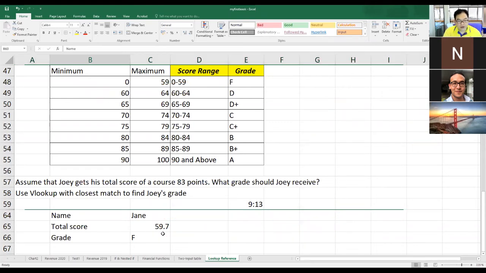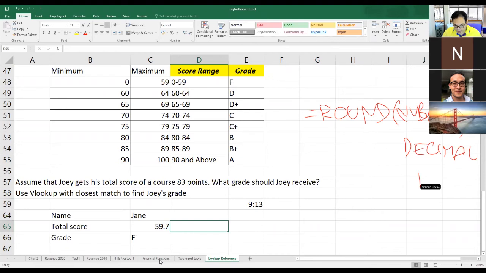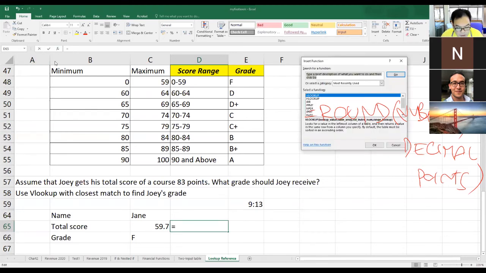If you would like to round, we have the ROUND function that we have to use. The function is equals ROUND, followed by the number, followed by the decimal point. If you can't remember, you just click fx and then type round. Just use the round function here.